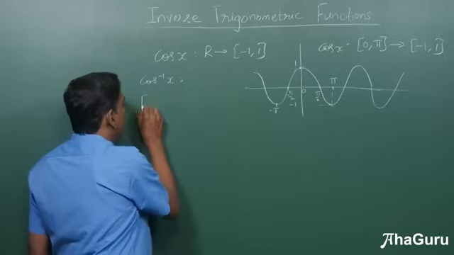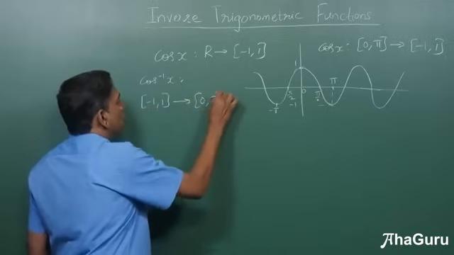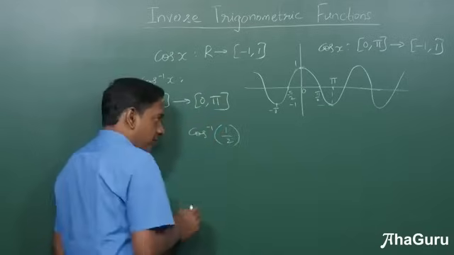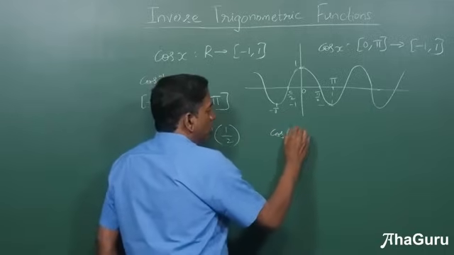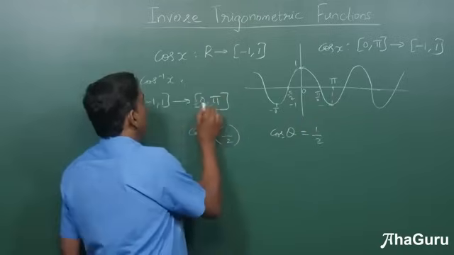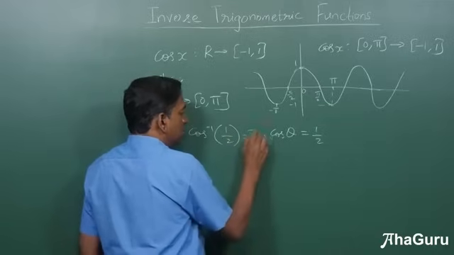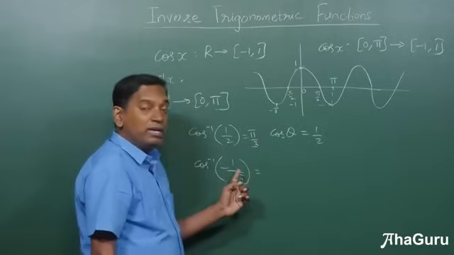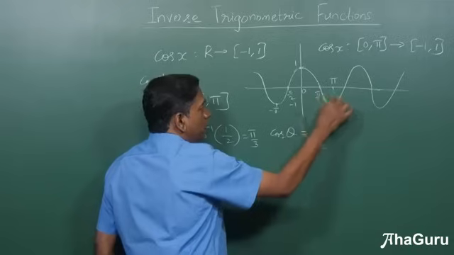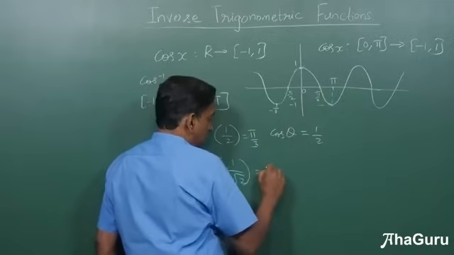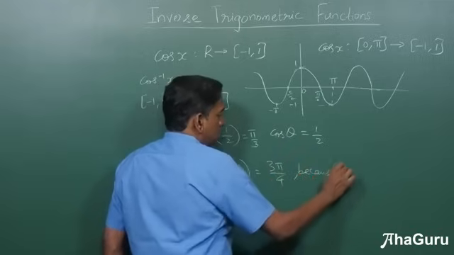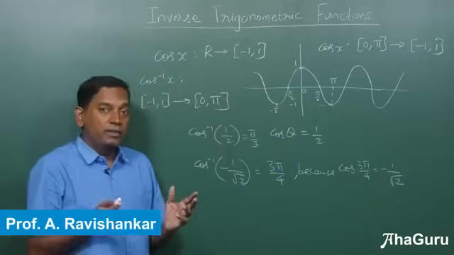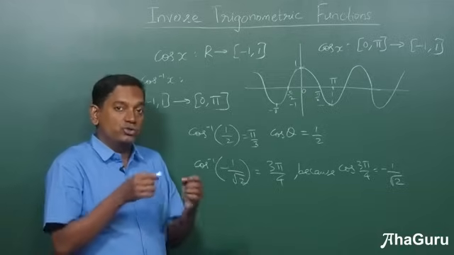Therefore, our cos inverse will be from minus 1 to 1 to 0 to π. That will be the value of cos inverse x. For example, what will be cos inverse half? To find that we need to know what θ will give cos θ is equal to half, where θ is from 0 to π. We know that that is π/3. What about cos inverse of minus 1 by √2? For what angle will cos be minus 1 by √2? Well, in 0 to π, it is actually going to be 3π/4, because cos 3π/4 is minus 1 by √2. This is how we define the two most important inverse trigonometric functions that you should know about: sin inverse x and cos inverse x.